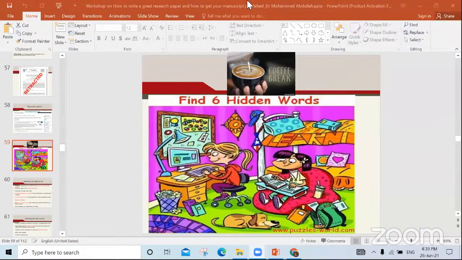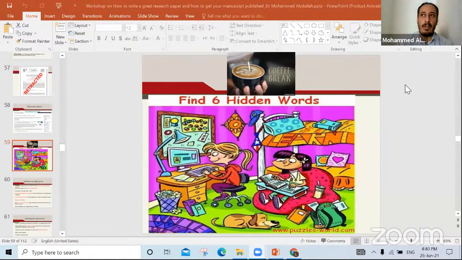But will the proposal be so detailed when we send it for the first approval, like the methodology? Yes. In the proposal, there is no result or discussion. Usually it's the introduction and literature review, and after that the methodology. So in the proposal, we focus more on the introduction, the rationale, why you want to conduct the study, the objectives, the research question and hypothesis, and then the methodology.